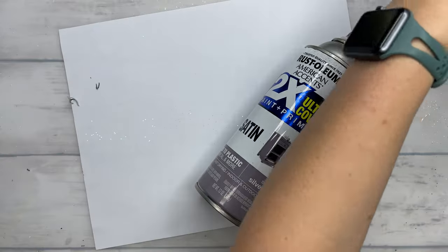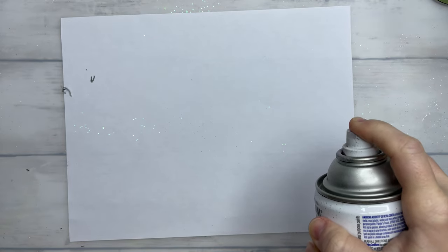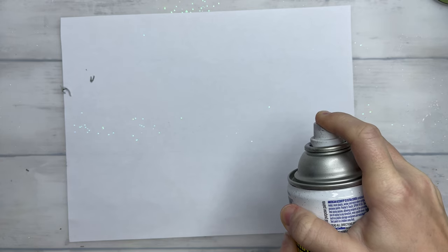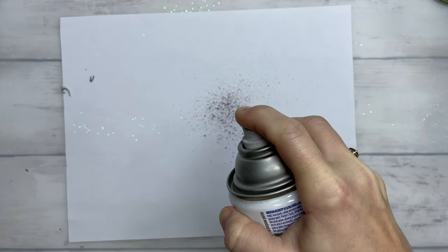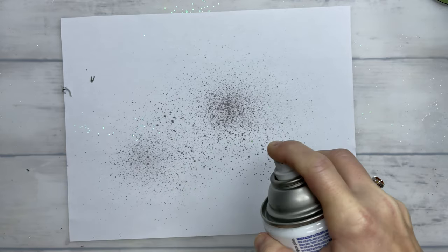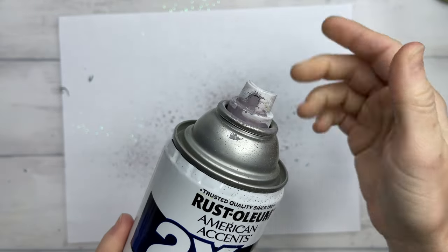that you're outside or in a well ventilated area if you are inside. I spray painted this outside in the dark, so that's why I don't have footage of that, but I do want to show you how I got my speckle. Very, very slightly press down on the nozzle to where the paint barely comes out of the can and you will get the splatter effect. If you move it very quickly around your tumbler, it will be more sparse, like mine is on my tumbler.